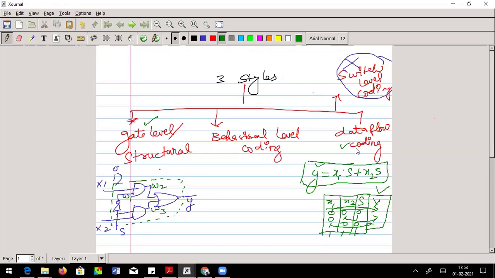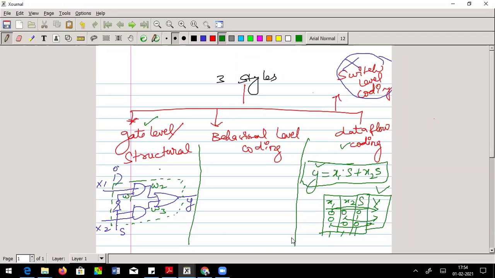So now the case is, I don't know the equation, I don't know the structure, the hardware structure, but one thing I know is how it behaves. Say, like a counter, I can say how it behaves. When a clock pulse comes, the count increases. If it is 3, when the next clock tick comes, it goes to 4, 5, 6. Like that, it goes up to 15. So I know how it behaves.